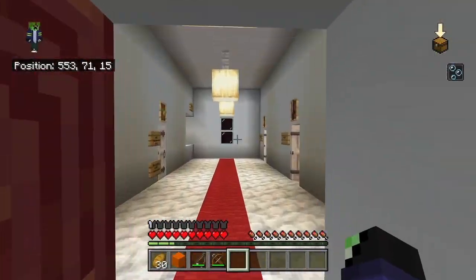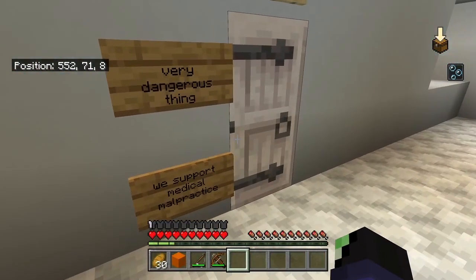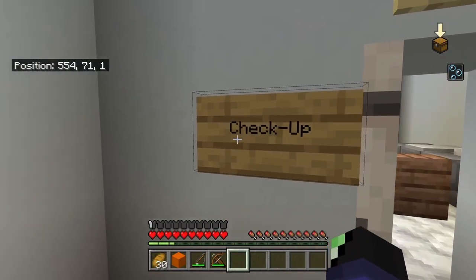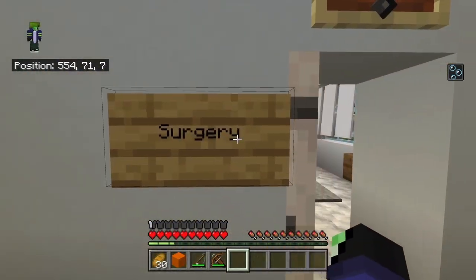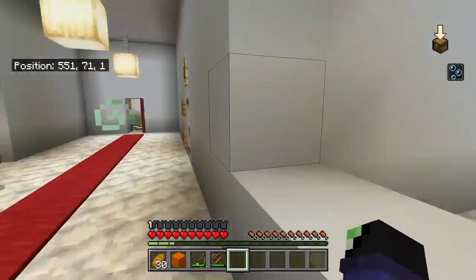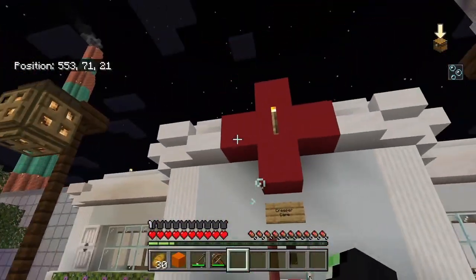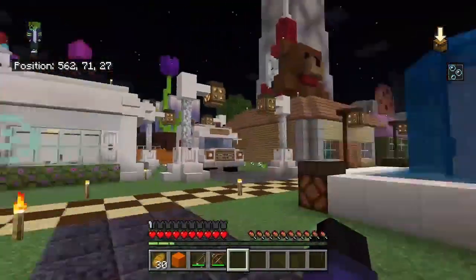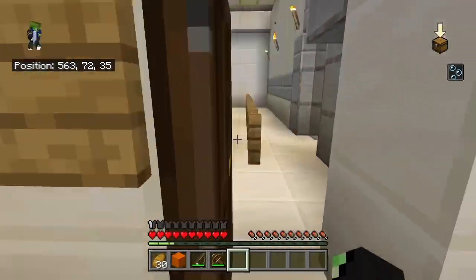Here we have Creeper Care. This is my very dangerous thing. We support. Oh, we don't. Checkup. This is basically where you get checkups. This is where you get surgery. And this is where you get your prescriptions. So yeah, this is my new hospital. We had a bigger hospital here, but I like it when it's smaller like this. This is Creeper Care. It used to be called Urgent Scare, and it was like the length of this entire section.